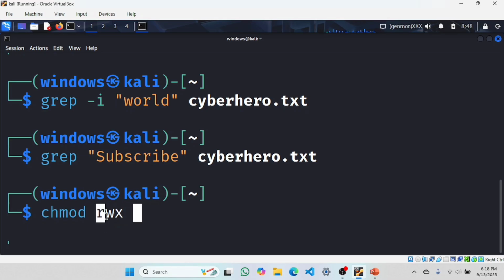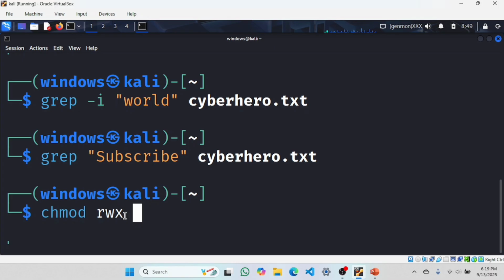If the file has only read permission, we can't write there and we cannot execute. If the file has only write permission, we can't read it, we can only write. If the file has x, it is executable, so it will execute only. If the file has all of these permissions, we can read, write, and execute.